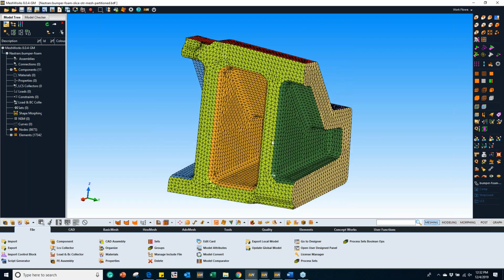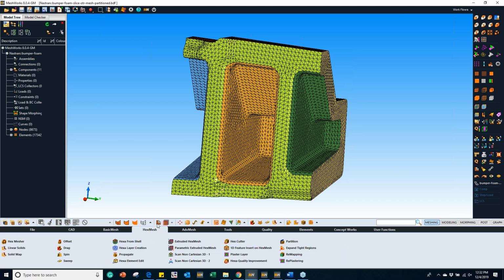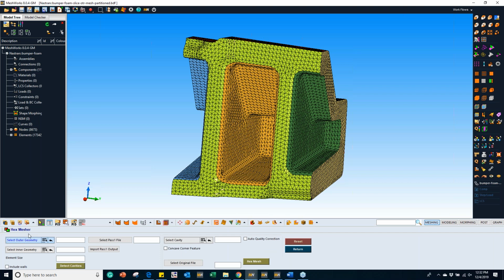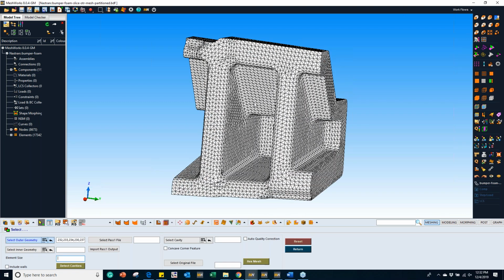the CAD. Okay, so we are meshing the CAD just to get the outer geometry. We have a tool in Hex Mesh where we just have to select the outer geometry so as to capture all the fillets and small features, and it is independent of the mesh. It might be a mixed mesh, it might be tria or quad mesh. Once we select the outer geometry, then we have to specify the element size.